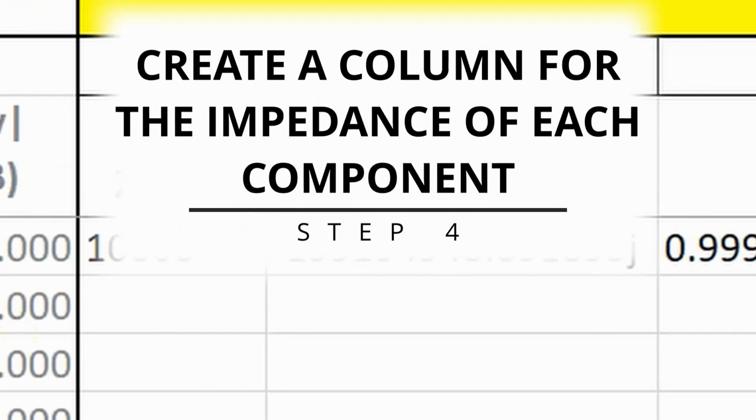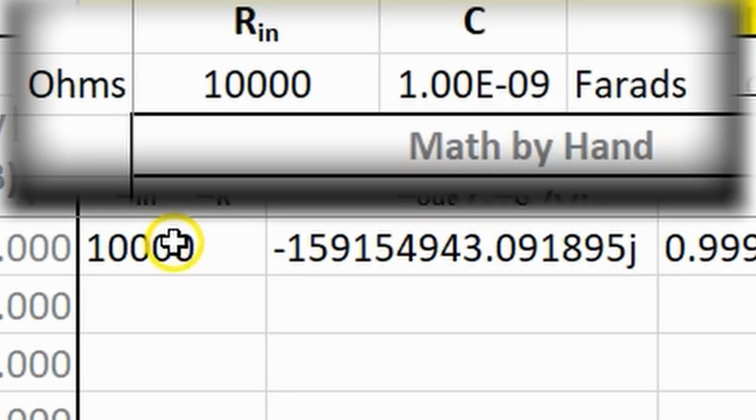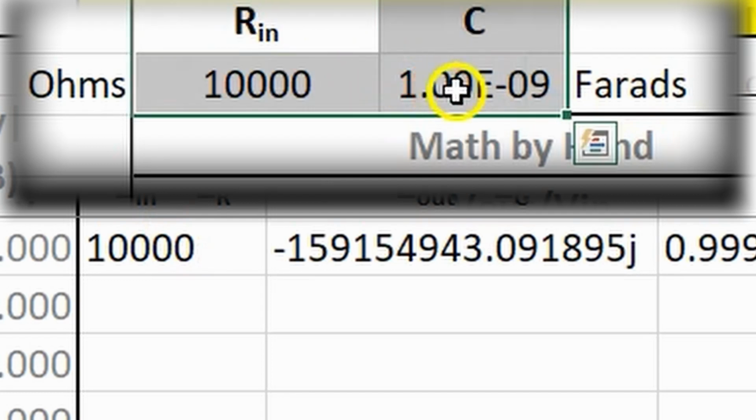All right. Now, we have to remember that our equations all have impedances in them. They're dependent upon impedances. So I'm going to create a column for the impedance of each component in my design. In this case, I have my resistor and I have my capacitor up here.